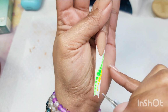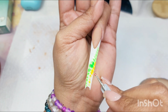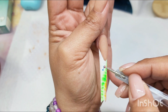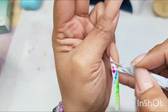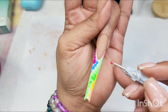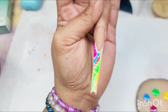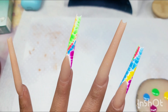The only thing I wanted to point out was that the consistency of the acrylic was a little bit runny, but everything works together, like the temperature in your room. In the summer, acrylics set really fast because of the heat. If your room is cold and your monomer is cold, it's going to set a little bit slower. You have to be more aware of your liquid to powder ratio, and you'll probably have to drain a little of the liquid out of your brush so that it doesn't run so much.